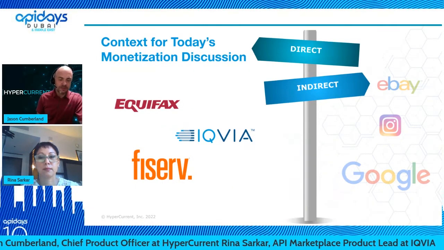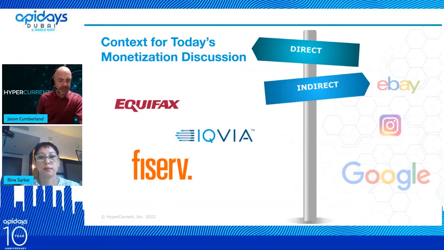On the other side, we have direct API monetization. And this is what companies like Equifax and IQVIA are doing. You hear a lot about that today, or Fiserv. Fiserv has a rich set of wealth management products where they can integrate the services that they offer into other systems, and those are pay-per-use or subscription type services. Or Equifax, which you might be familiar with, does credit reporting or loan suitability reporting for customers, and those are, again, pay-per-use or subscription-based products. And that's most of what we'll be talking about today if you're looking to directly monetize the APIs that you are building within your own company.